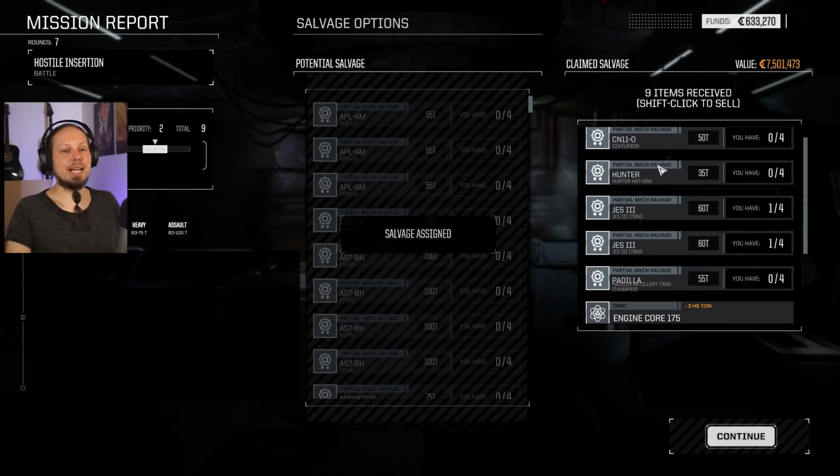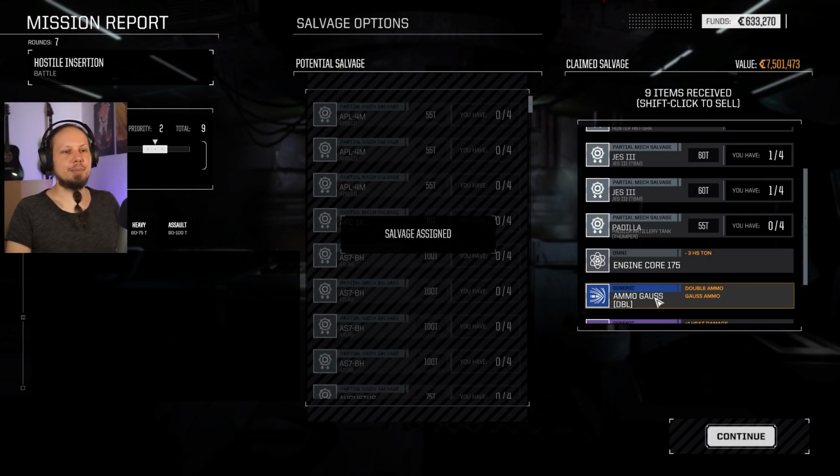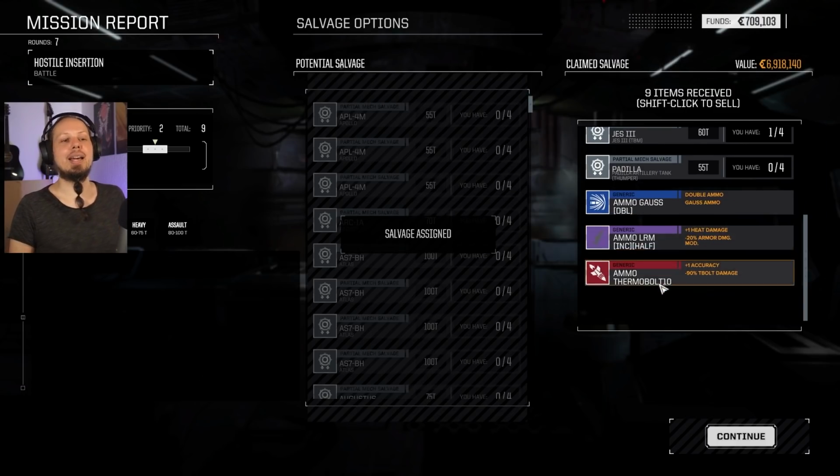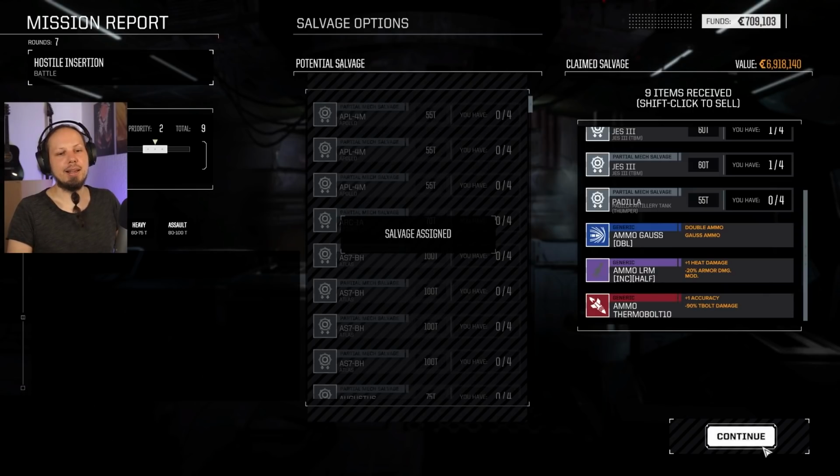Okay, so we get none of the Atlas parts. We get a 175 rated core. We got a bin of double Gauss, incendiary half LRMs, and a Thermobolt 10 ammo bin. It is alright. I wasn't really expecting much from this. But, again, it's gonna be amazing if we find one more Jazz part. So it was an investment into the future.